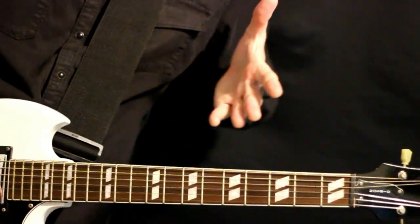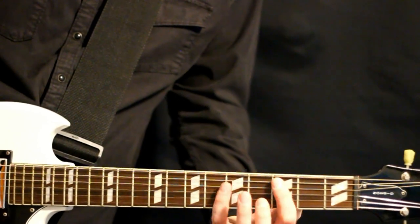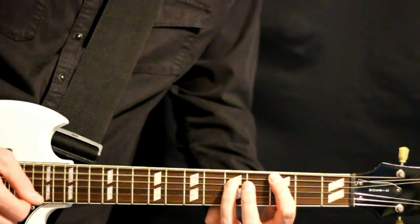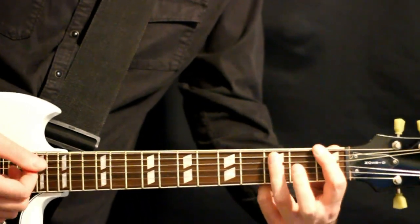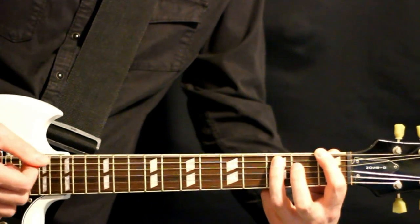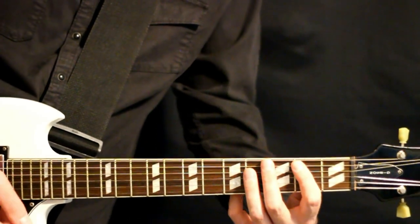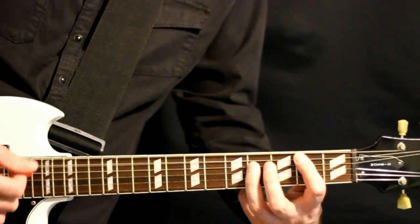Then the bridge riff comes in, and we're just doing 3 power chords here, doing a C power chord at the 3 on the A, 5 on the D, just 3 strums there. Over to the F at the 1 on the E, 3 on the A, a few strums. Then we come over to the B at the 2 on the A, 4 on the D, and we just strum that out about 8 times, finishing it out.